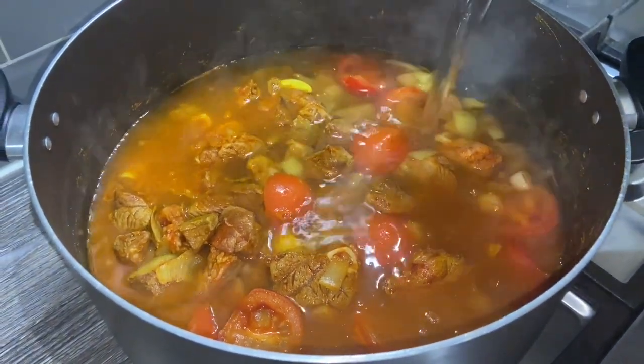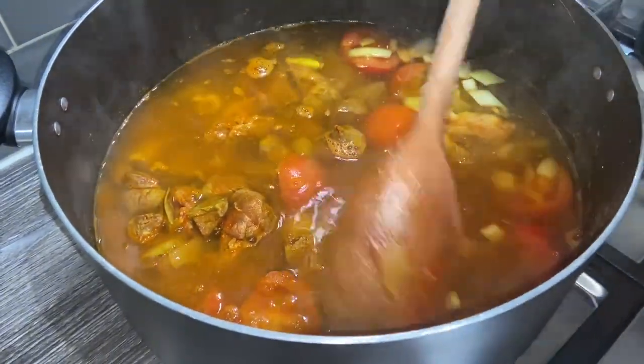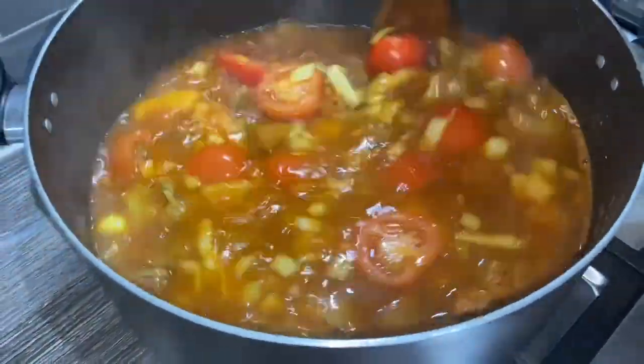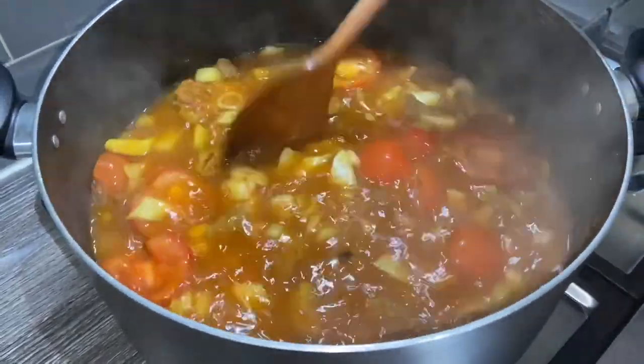After 10 minutes cooking on a high heat, I'm going to add some boiling water, just enough to cover the meat. Then you can put it on a low heat when it comes to a boil with the lid on. Every so often just give it a mix and see how the meat is going. If the meat is still tough and the water has evaporated you can add some more. I'm going to let this cook and then show you how it looks.